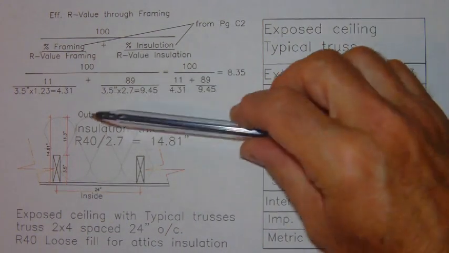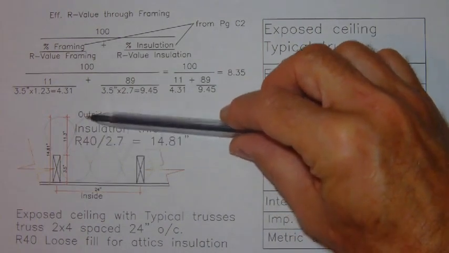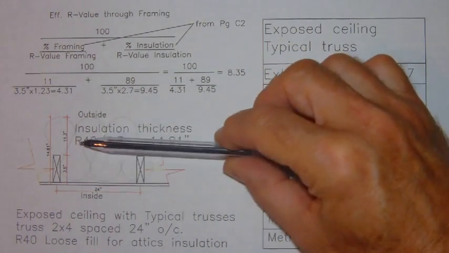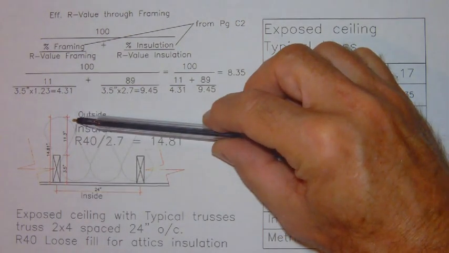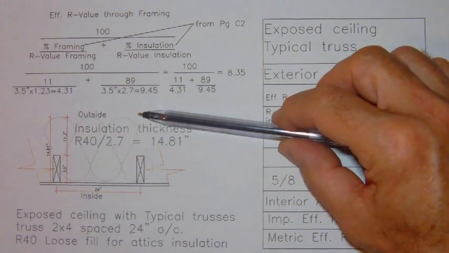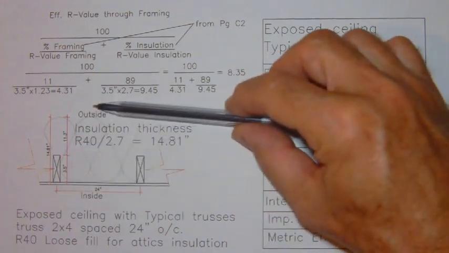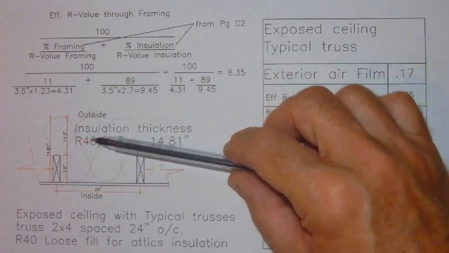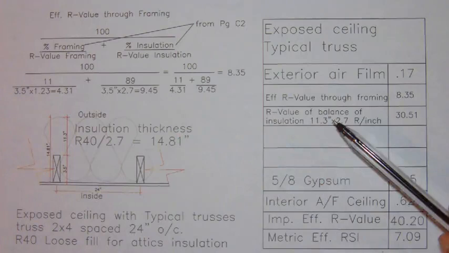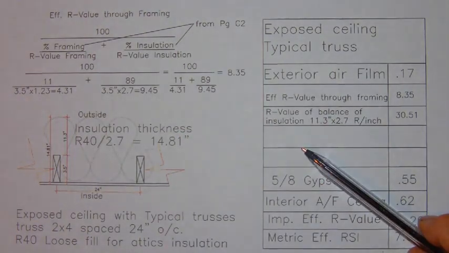However, since we've got a total of 14.81 inches, that means we've got a balance of 11.3 inches of fiberglass insulation which is above the framing. So essentially, what we have here is 11.3 inches of continuous insulation across the entire exposed ceiling.